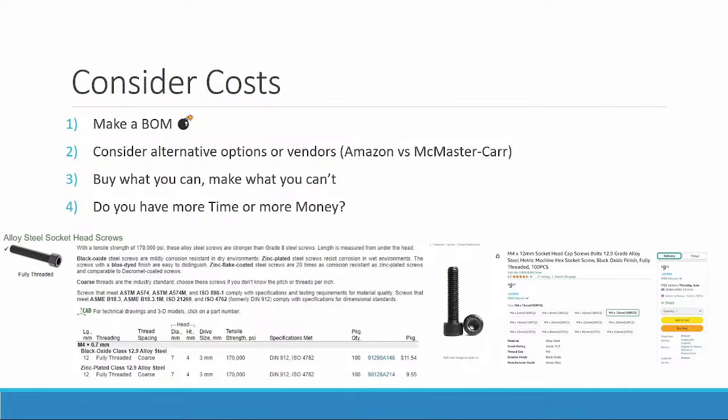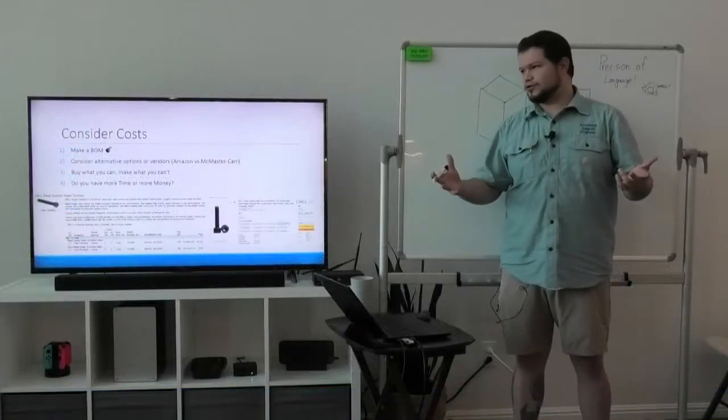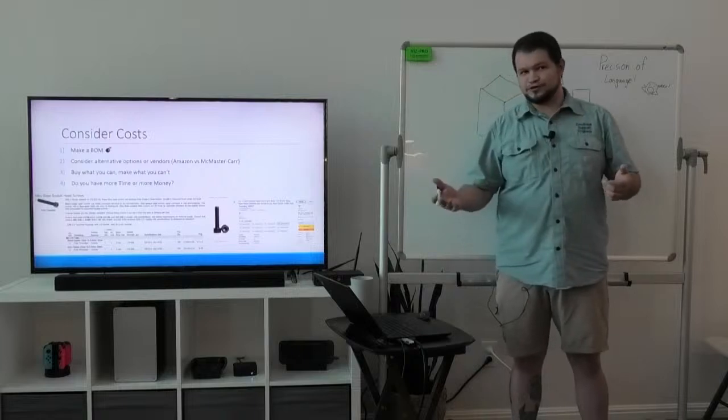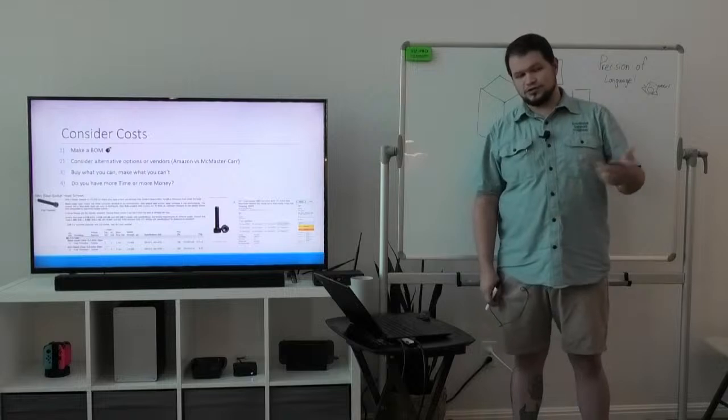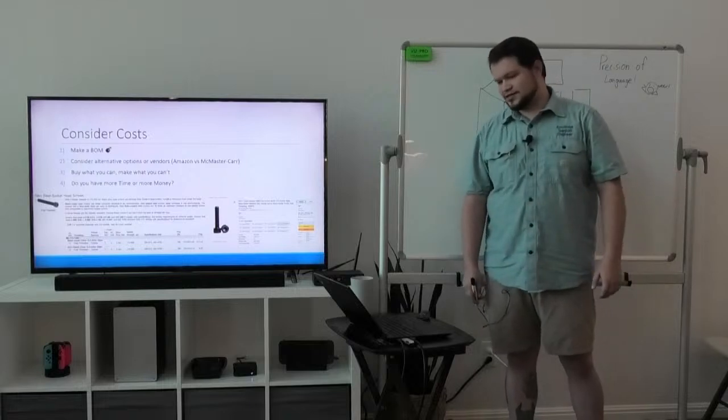In the case of FTC, sometimes you can design an alternative mechanism, or you're comparing two mechanisms, and one of them uses a stepper motor or servo, and the other uses a DC motor. And one of those costs more than the other. And if all else is equal, maybe you're going to want to go with the servo because it costs less.